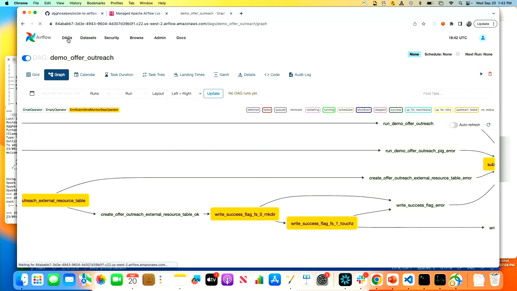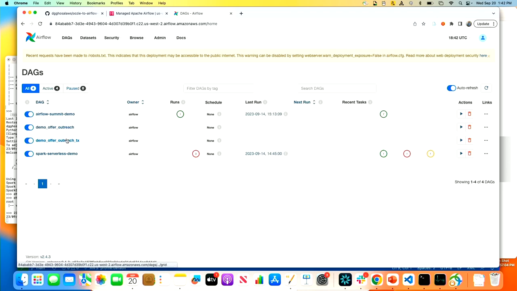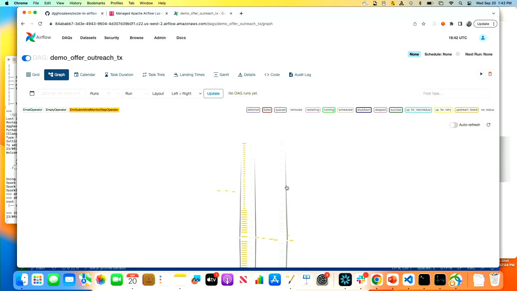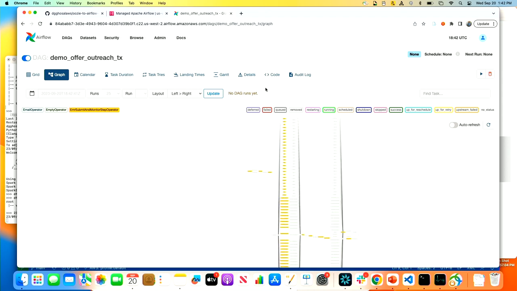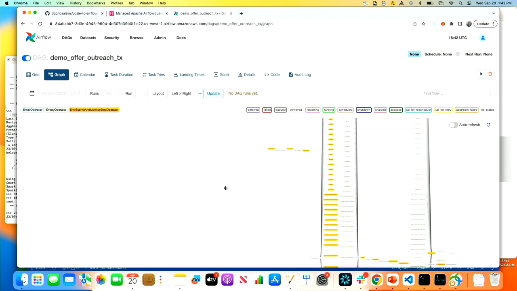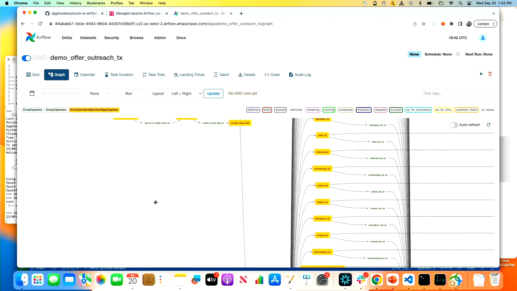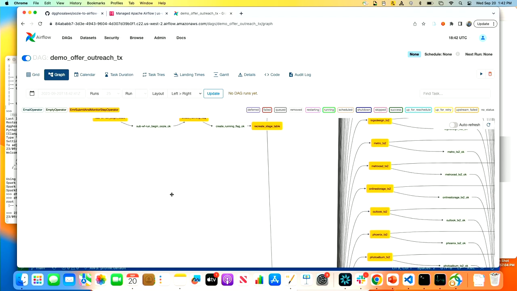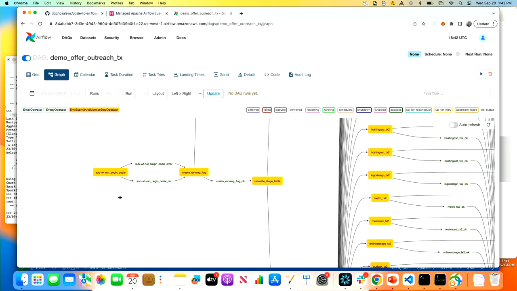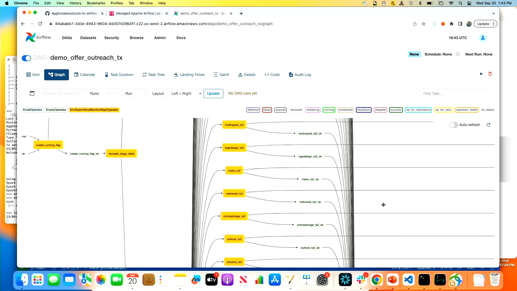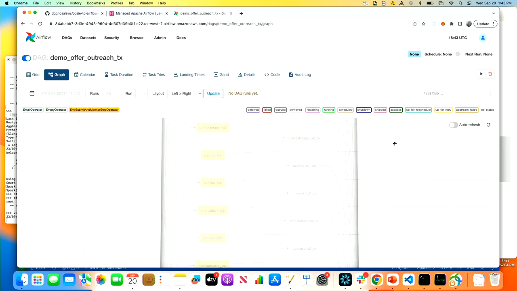Now, what I'll show you is the other one. As I said, it is a fairly complex and big workflow. Look at this. Okay, let me just zoom it out for you. This converter read all the nodes and placed them as an Airflow DAG. And what you see is a bunch of forks going on. They are joining.